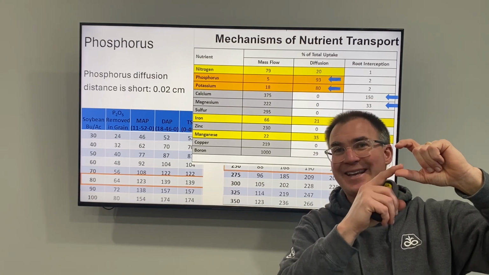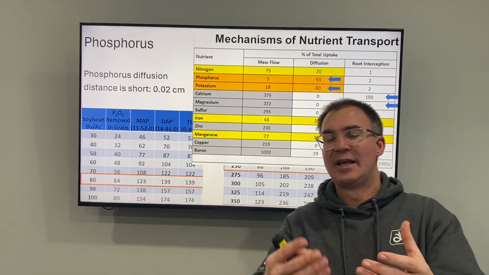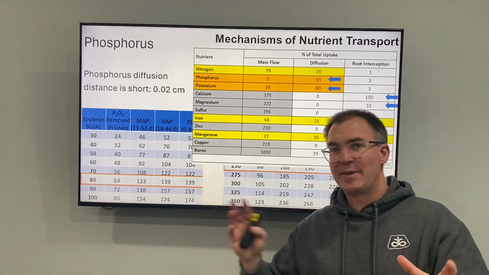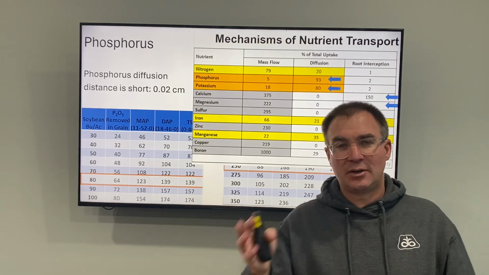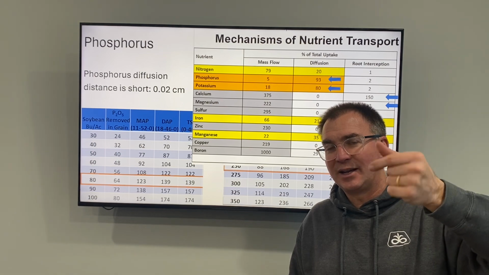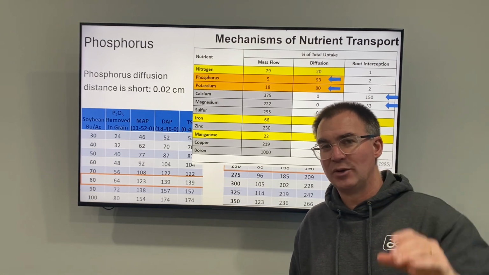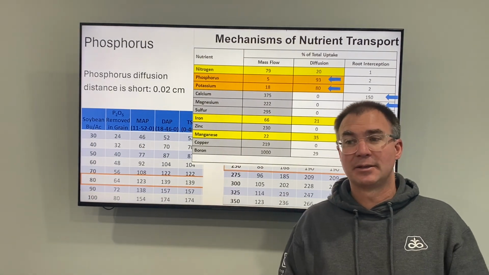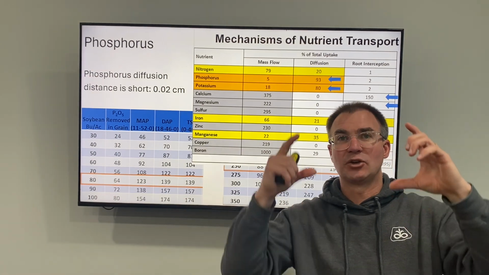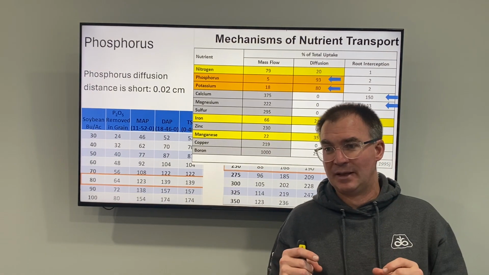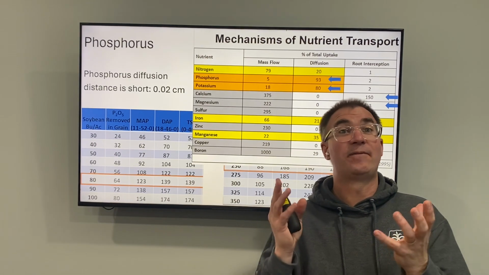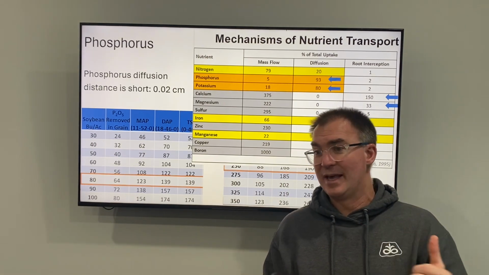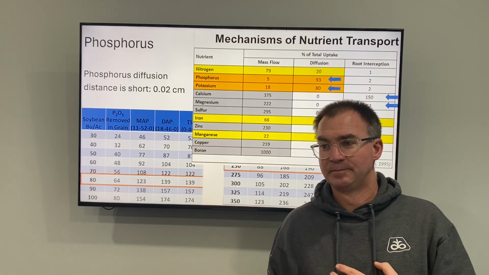So now all of a sudden I cannot access it. I spent money on the fertilizer. I'm fertilizing at the right rates. I variable rated to make sure I'm getting there. I've got a third party paying from top crop to say, here's how much I should be putting on. But because I'm not stirring it in, getting it in that root area where you have moisture, that phosphorus is not available to the plant. Now, our phosphorus needs are much less than what we have with potassium, but still important. We've got to have the nutrients out there at the right time in a form that can be accessed by the plants and a space that the roots can bring it in.